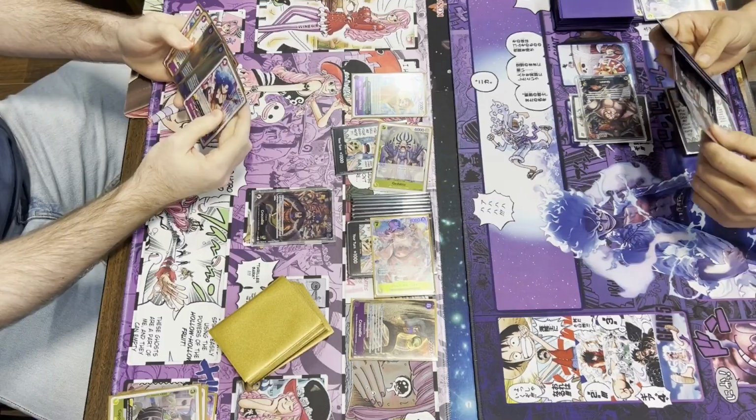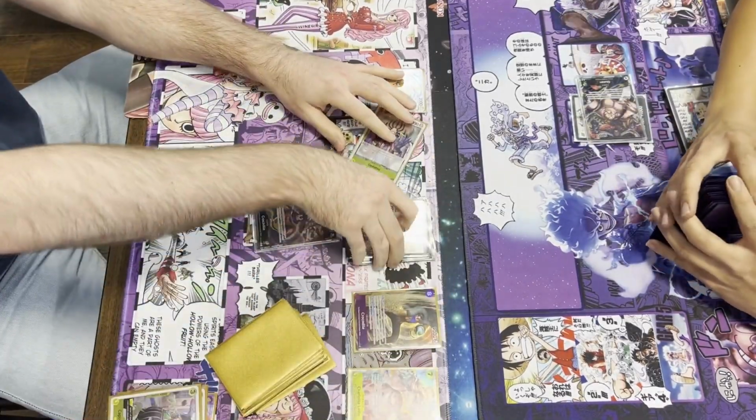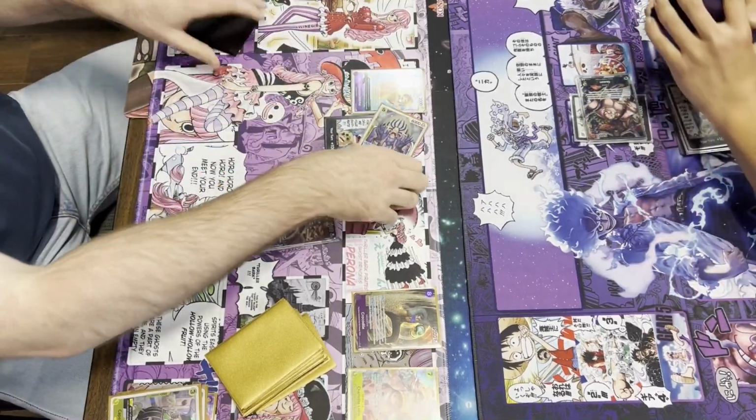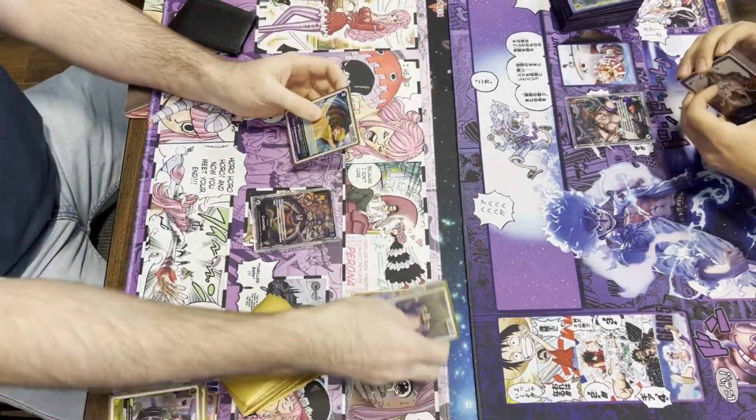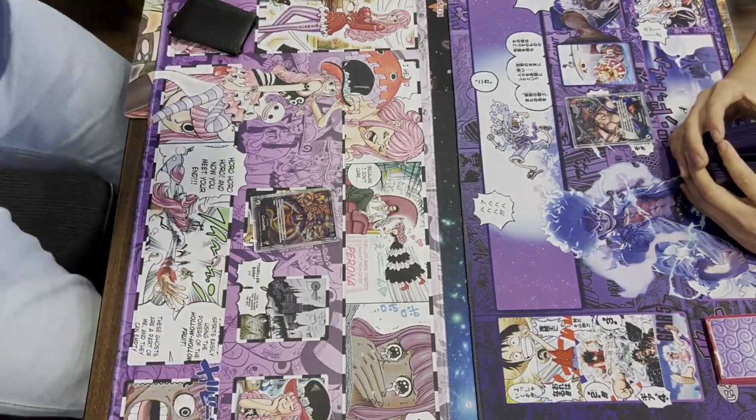I think this matchup is probably Croc favored. It's just a lot less clunky for me to deal with stuff, I think. He has Yamatos and stuff, but they really do not affect the cards that matter on my board. So that is going to be it for that. Let's get into the next game.